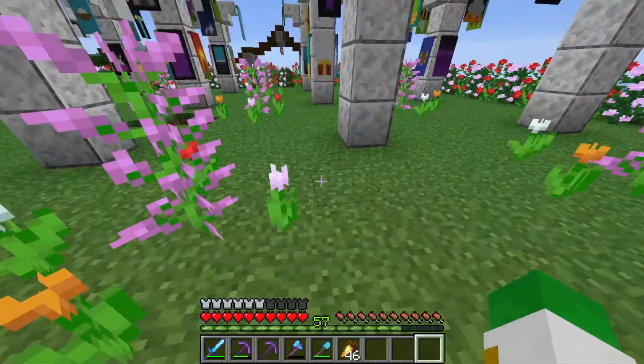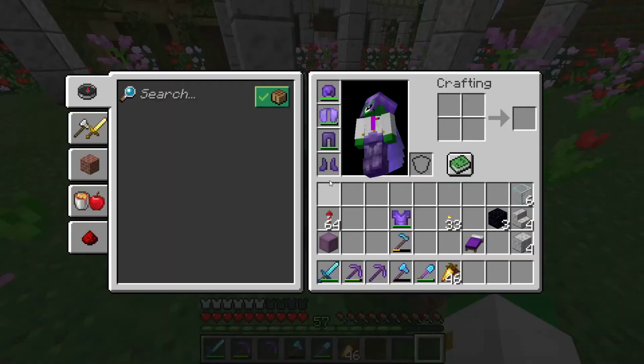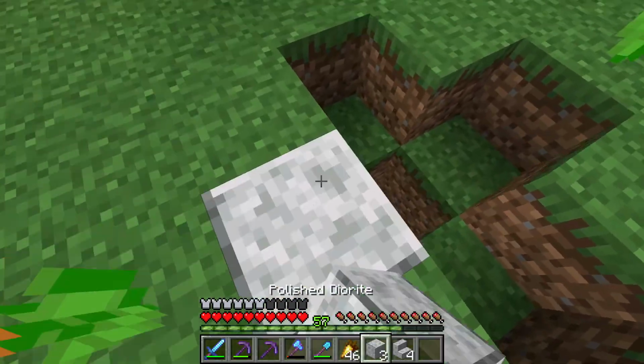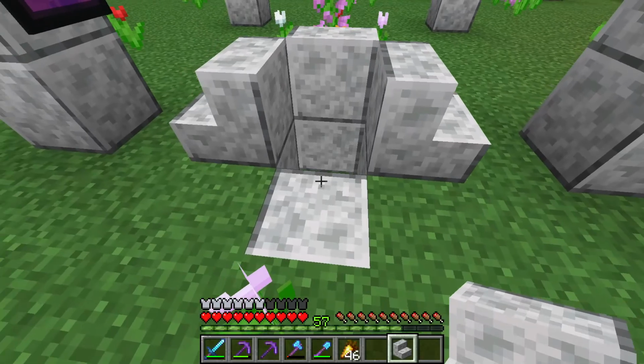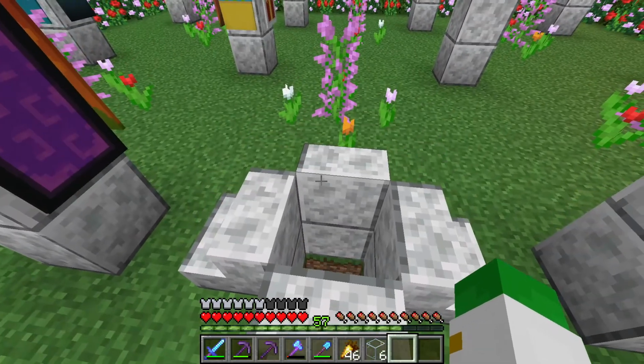Anyway, before we actually craft the beacon, something we're going to want to do is fill this little area in here with this. This is going to be where the beacon beam comes out, since the beacon itself will actually be underground.